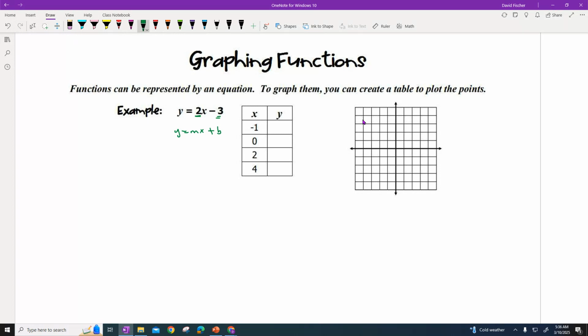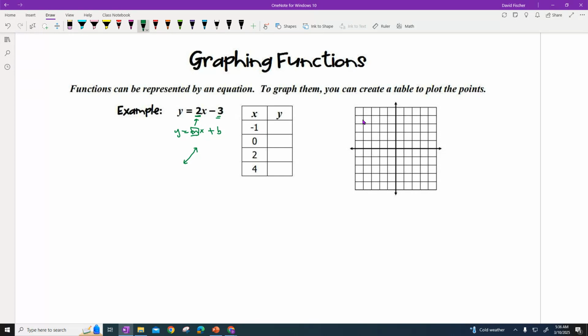I also like to predict which way my line's going to go because I look at the slope right here, and the slope is positive. In my head, I'm thinking when I'm done graphing this, my line better be going in an upwards fashion as I read from left to right. A lot of times they give us numbers or we pick numbers. We'll start picking them here in a little while. But we try to pick a couple negatives, 0, and a couple positives so that we can do mental math, because our hope is that we don't have to keep plugging these numbers into calculators.